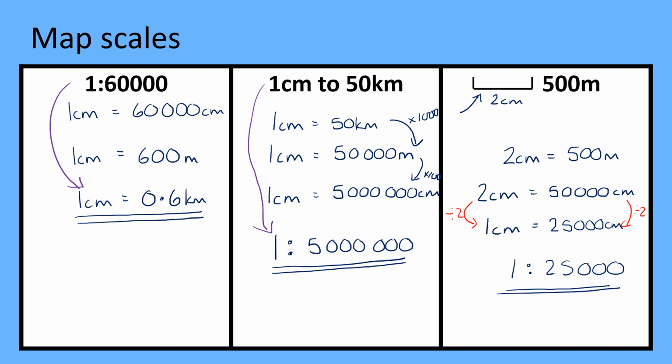So the skills you need are to be able to go from a ratio to the units, from the units to the ratio, and then also maybe from a measurement that's not quite 1 centimetre like the others, it might be some other measurement, and then you need to write that with the units and make it into a ratio. Once you have this skill and you fully understand the metric system, then the maths maps work that I've set you on MathsWatch and the worksheets should be much easier.